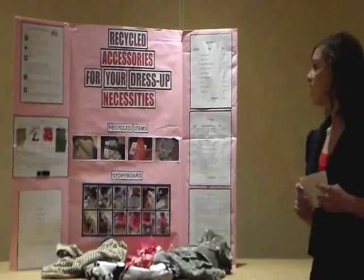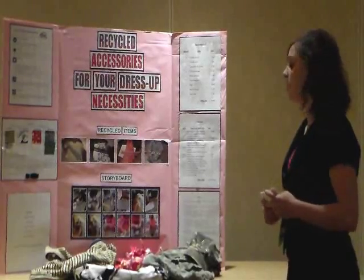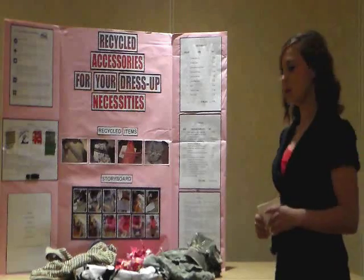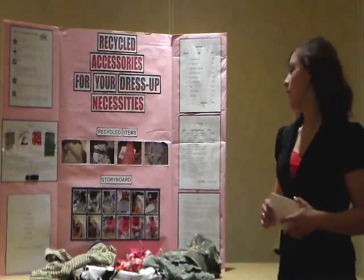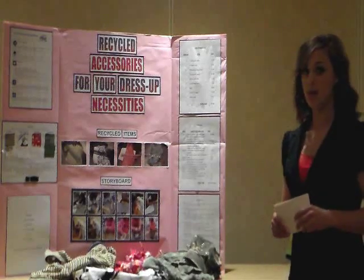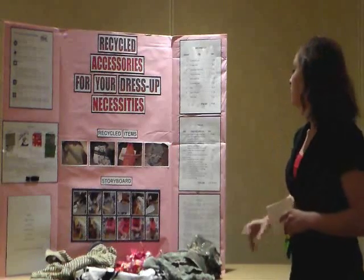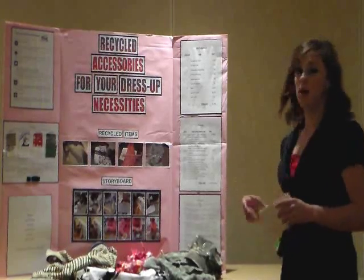Next comes my timeline. On February 28th, I started by rummaging through closets and totes for discarded clothing items and belts to recycle, taking around 30 minutes. On March 2nd, I purchased four more belts at a store in Aberdeen, taking about 10 minutes. On March 4th, I began construction on my first bag by cutting the fabric and stitching the belts together, taking around an hour. On March 6th, I worked on the pocket, lining, and straps, taking about another hour. On March 11th, I completed my first handbag by attaching the bag to the belts, sewing on the buckles, and attaching the straps, bringing the total to three hours per bag and 12 hours and 25 minutes overall.